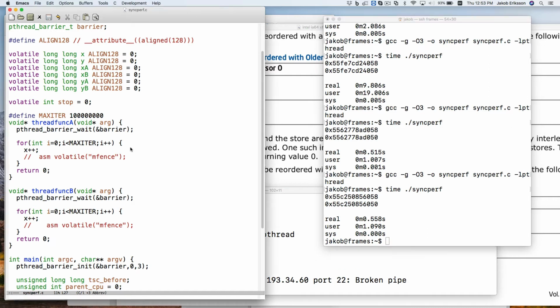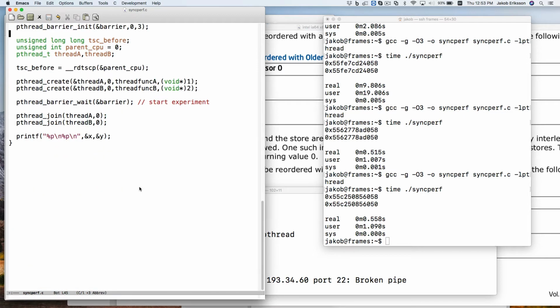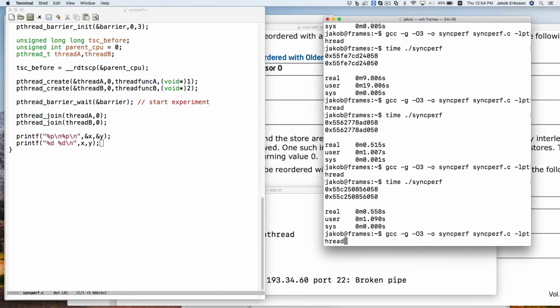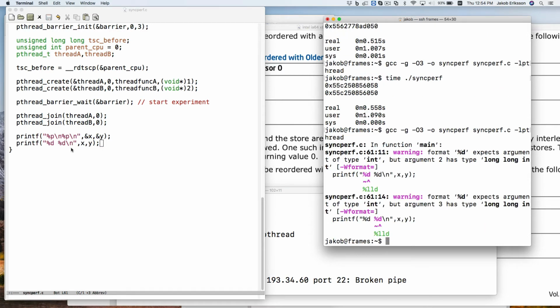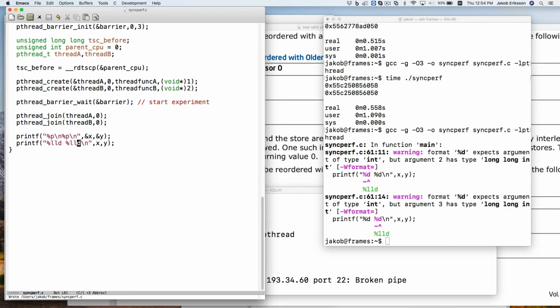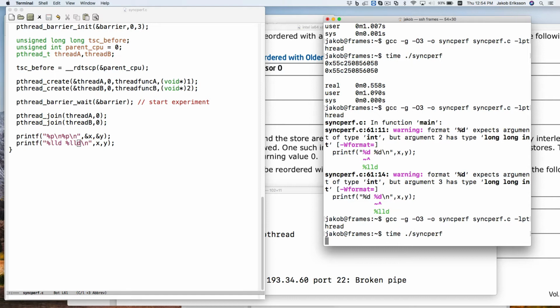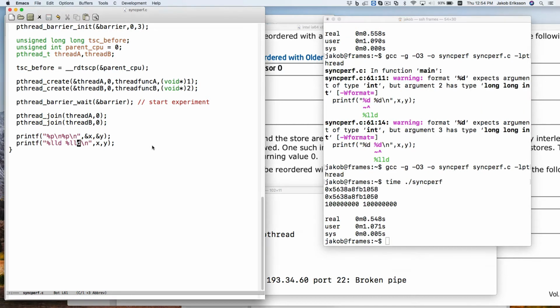The reason that it performs the same is that the CPU doesn't care. We're talking about cache lines here. In terms of correctness, we do care. We're going to get incorrect results if we don't have the M fence. I think with an M fence, we should be OK. In fact, maybe let me just put a print statement. That doesn't hurt. Right, OK, so that's nice and correct.